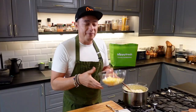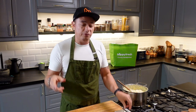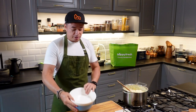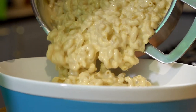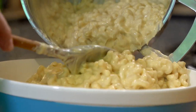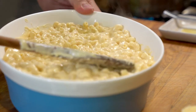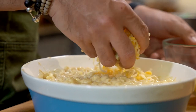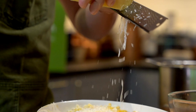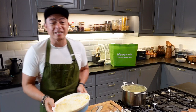Nice. Okay, so I've saved up a little bit of cheese here. And what we're gonna save this for is for the topping before we chuck it into the oven to bake. Grab your nice casserole. Okay, there we go. This comes up. Look at that, nice. Even it out. Then what we're gonna do here, we're gonna spread on extra cheese. Grate a little bit more Parmesan on the top. There we go, nice. And this is ready to be sent in the oven.